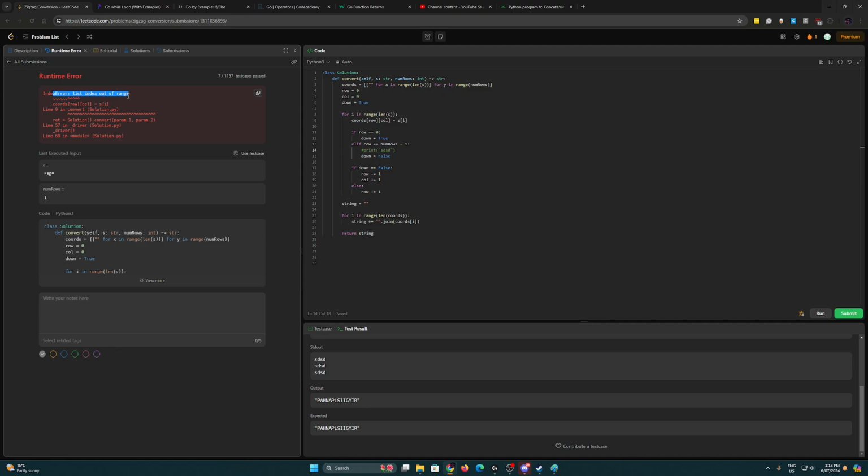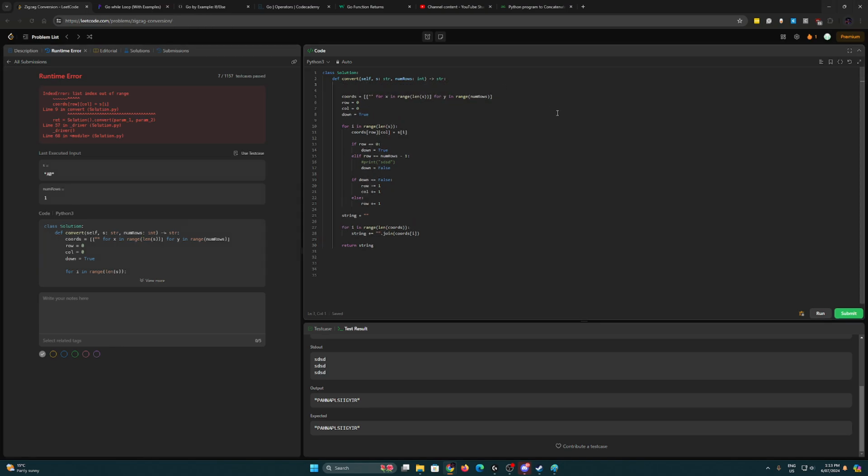Index out of range. Huh? If num rows equals 1, return s.